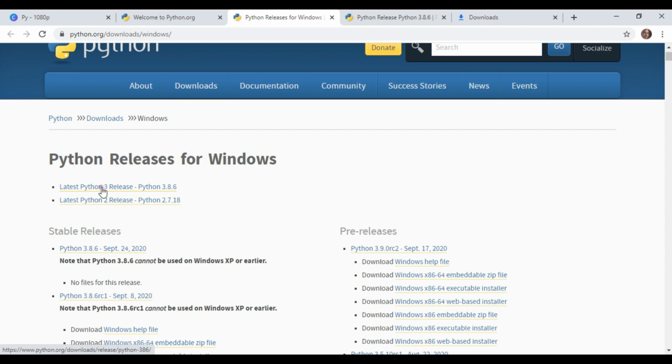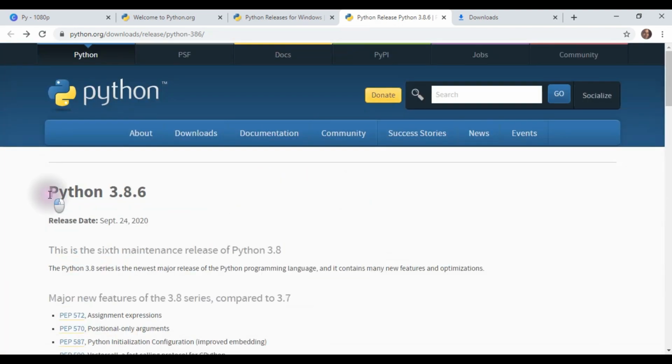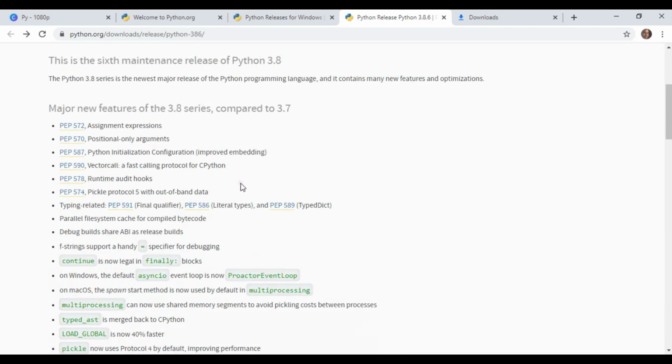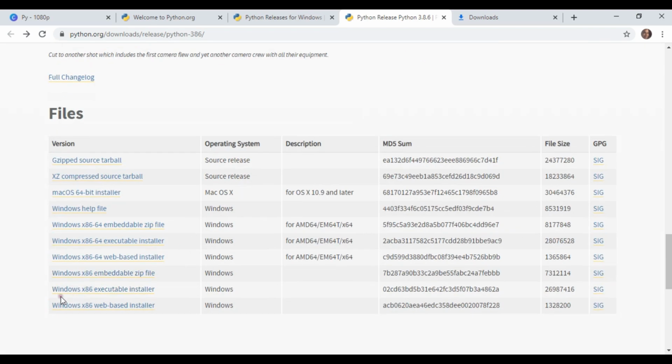Once you hit enter or click on this Python 3 link, you will land on this page where you will see the Python version and release date. So this is the latest one. This is from September 24, 2020. Scroll down, and there you will see the Windows executable installer.